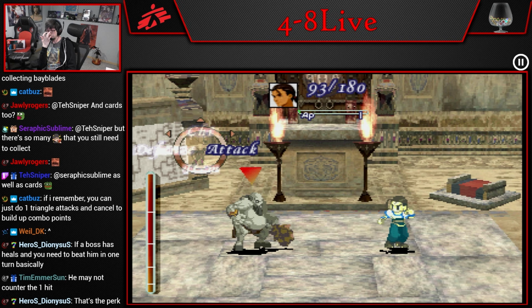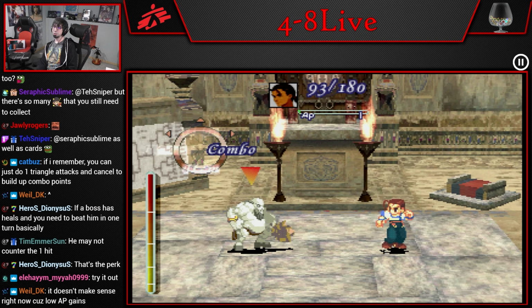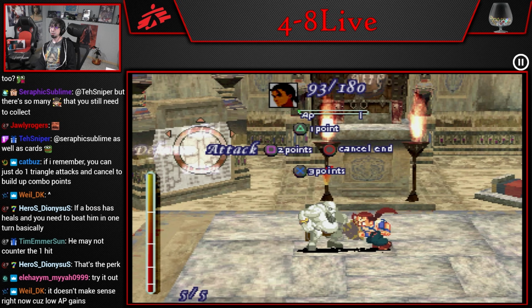Maybe combos hit more, and maybe there's some more enemies that dodge a lot or something. Still, the combo system does not seem like something you want to use often. It seems like a very specific use case, which doesn't necessarily make it bad, but it's just interesting.